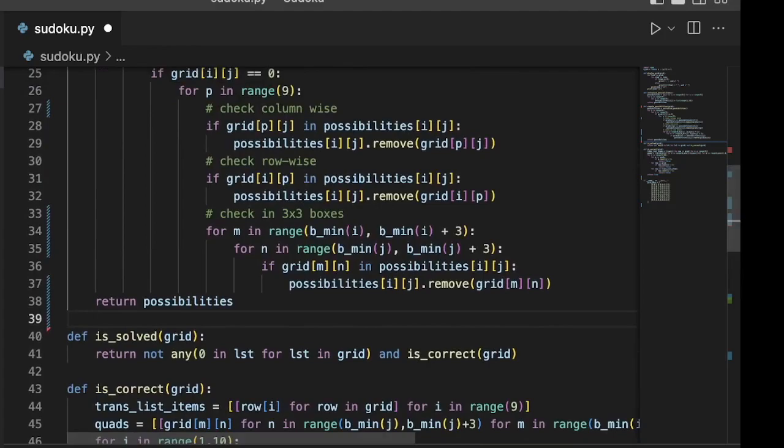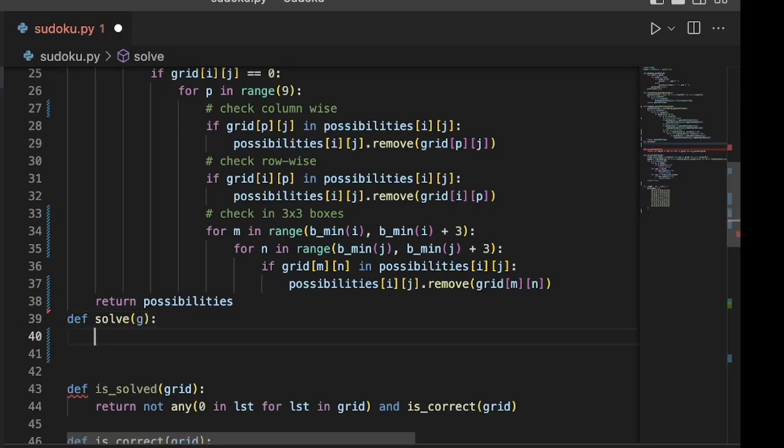We'll create a new function called solve. Def solve, we'll pass the parameter g, which is nothing but the grid itself. Here, there's a very important concept to keep in mind. We need to create a copy of this entire grid for us to use. The reason is that Python uses pass by reference, and for our brute force recursive backtracking algorithm, we need pass by value so that we will be able to go back to the original state when the recursive call was initiated, in case we want to do backtracking.